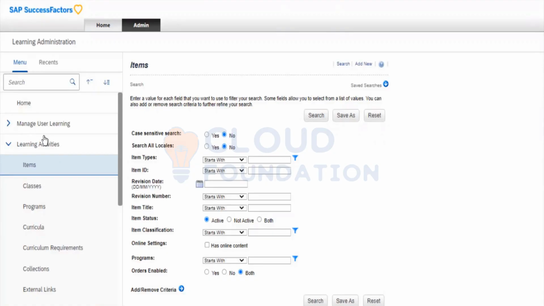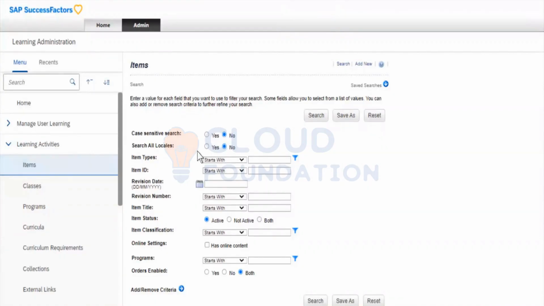I want to go for a course for, let's say, performance or Employee Central. Getting me? Okay, got it. So this is what an item is all about. Earlier we were creating some scheduling and everything for this, but right now we only manage through the items.